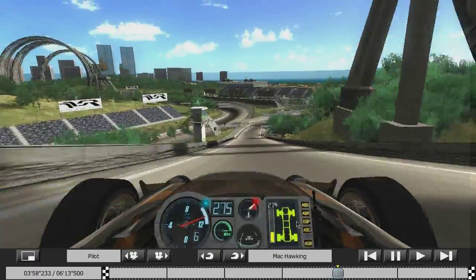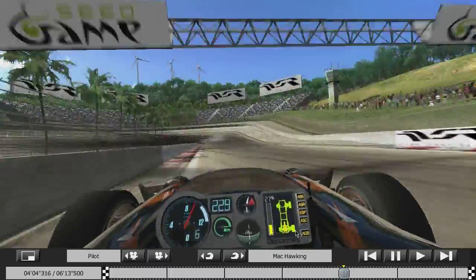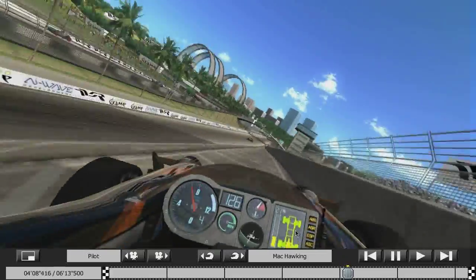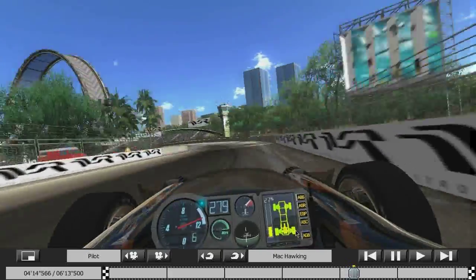The second one is usually suspension damage, which you take from jumps. Now, on most of the tracks, it is impossible to go through without damaging the suspension quite badly, especially if you want to go fast. There isn't really much you can do about it.